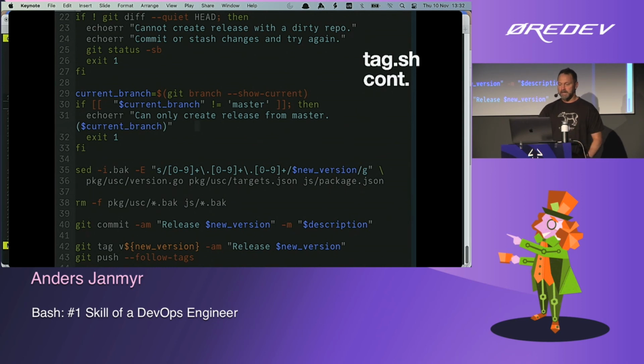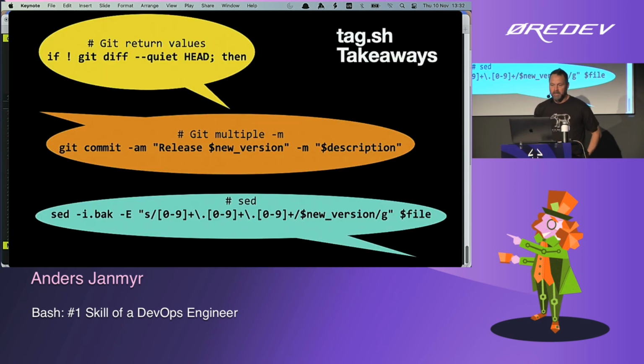And I don't even have to check those errors, because if the errors would have been there, they would have failed because of the error exit at the beginning of the file. So Git return values are awesome. You can pass multiple messages to Git, and sed is awesome for modifying files or lines inside a file.